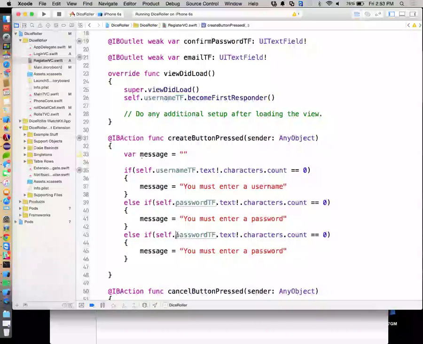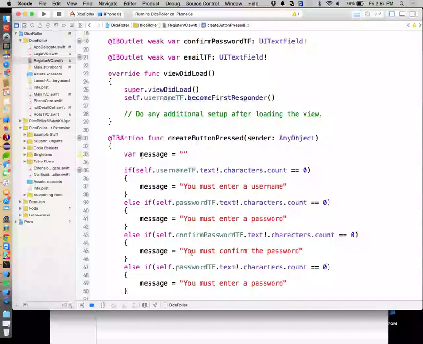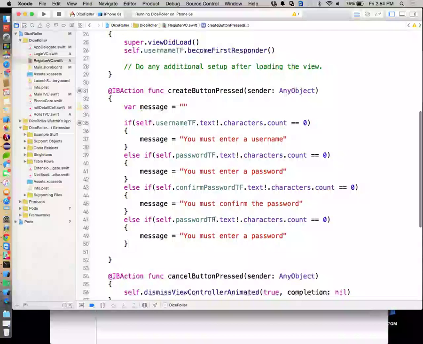If confirm password, you must confirm the password. Will that check to see if they match? Nope, not yet. Okay. This guy, this is email TF. You must enter an email address.